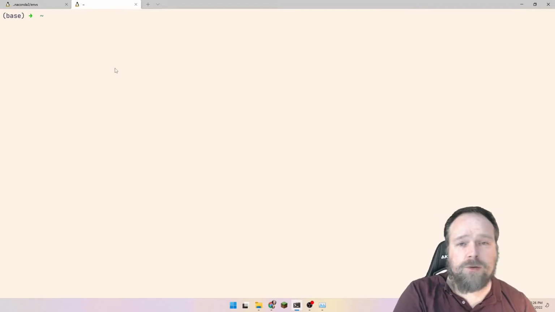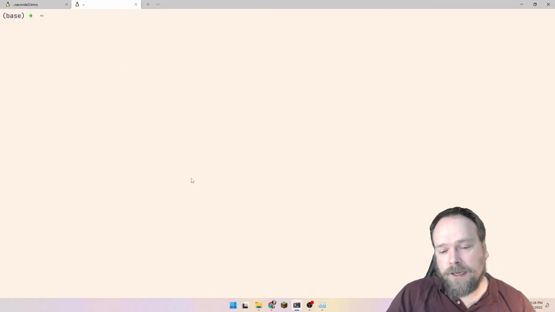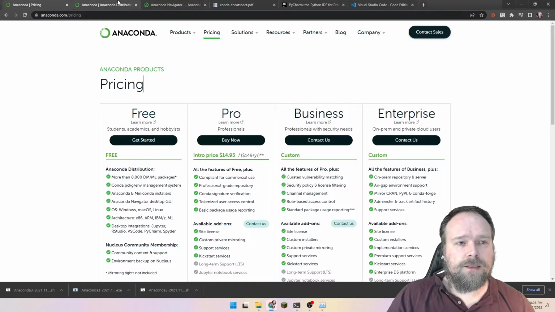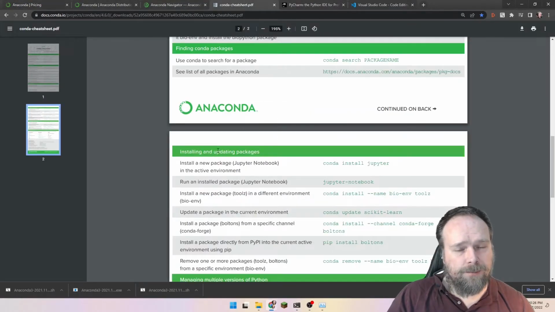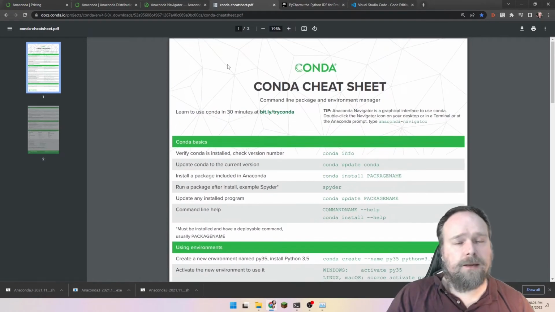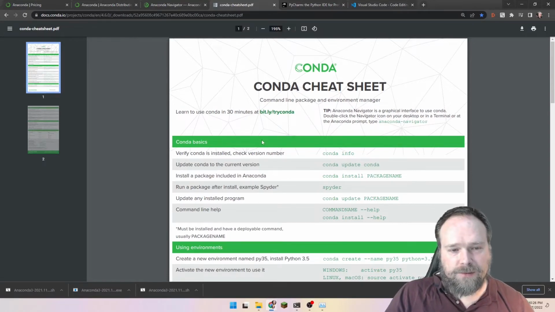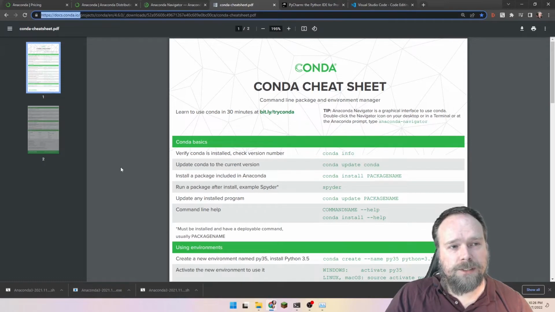Let us just create an environment then. And how do we do that? Oh no, we don't know how to create a new environment. Let us look it up in the cheat sheet, which is right here. You find the cheat sheet by just googling conda cheat sheet, and that will be one of the first matches that you will see. It's at docs.conda.io, as you can see right here.